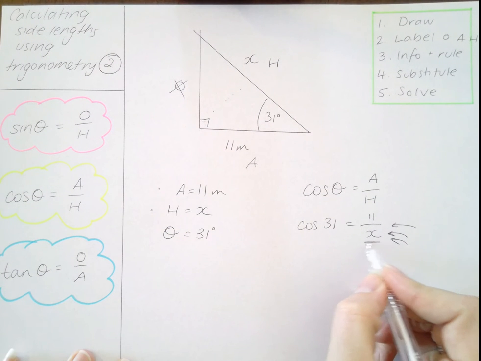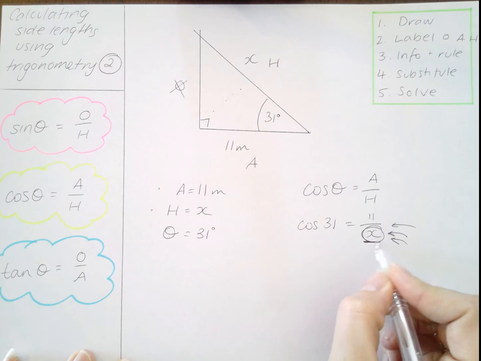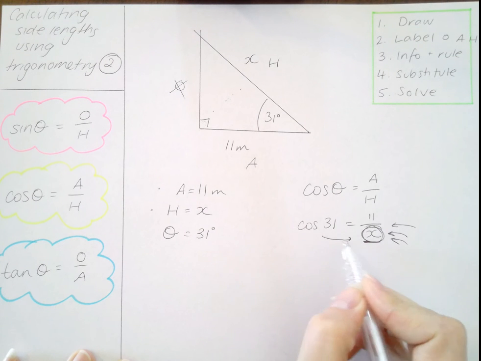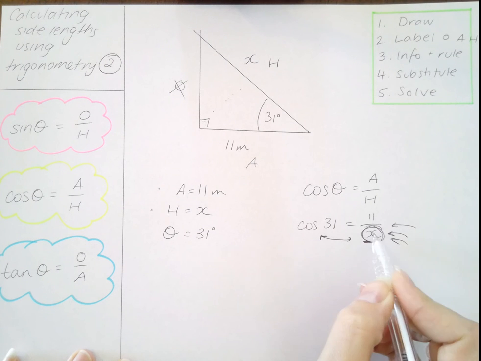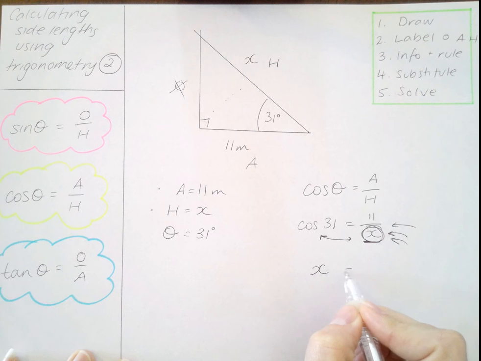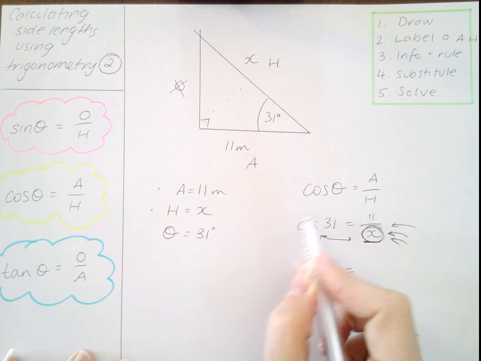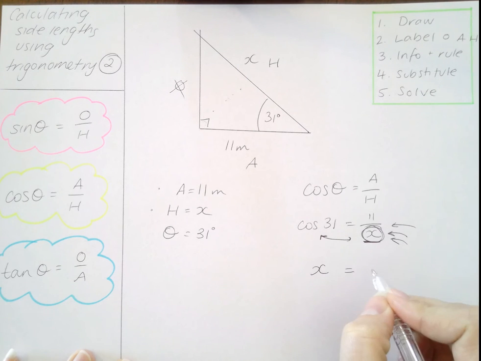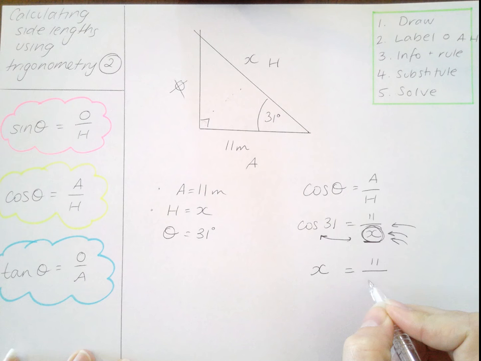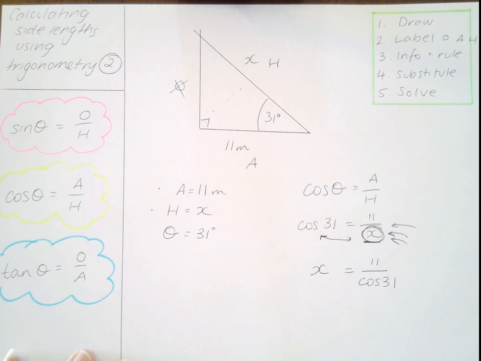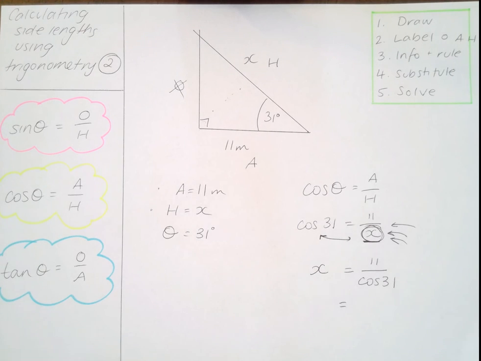If the X is on the bottom and we want to get X on its own, we are going to do a bit of an algebraic switch. We are moving the X across to this side on its own, and we are bringing this down underneath the fraction as the denominator there. So we're actually doing a switch between this one and that one. They are switching positions, and that is how we are going to find our answer.